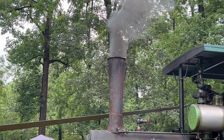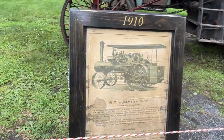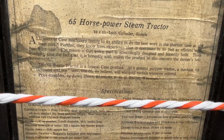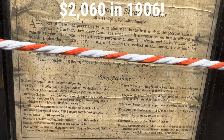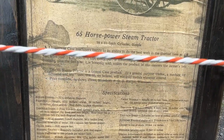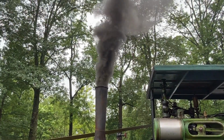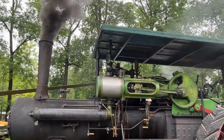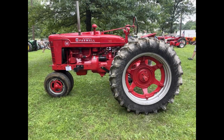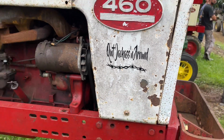Not sure what he's burning out of that. Maybe just getting it up to speed. Love this old tractor. $22,060 from Wisconsin. Oh, that doesn't look good. I'll come back later when it's running. A bit of jackassing around.